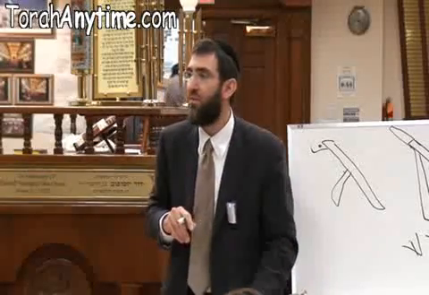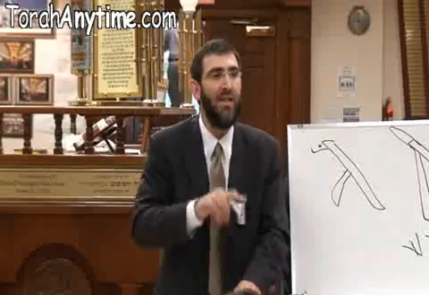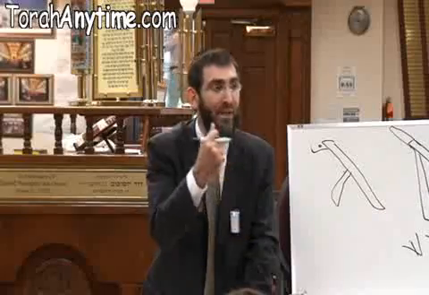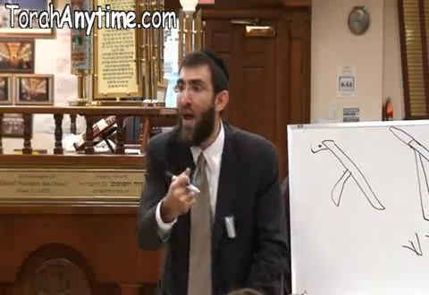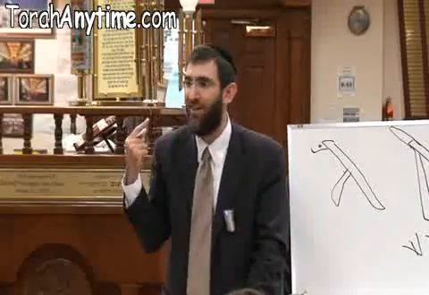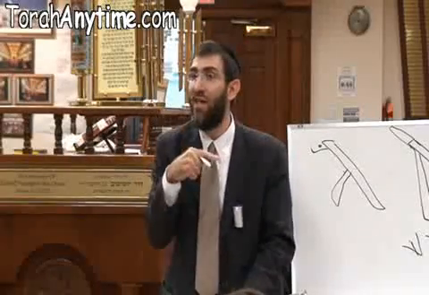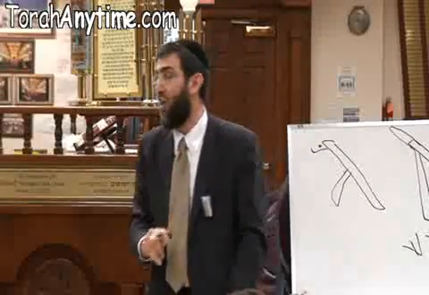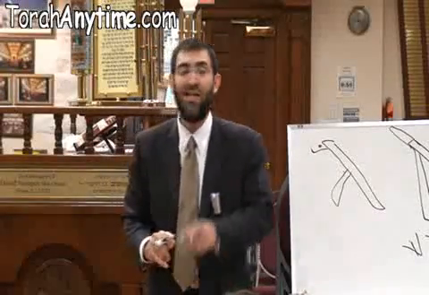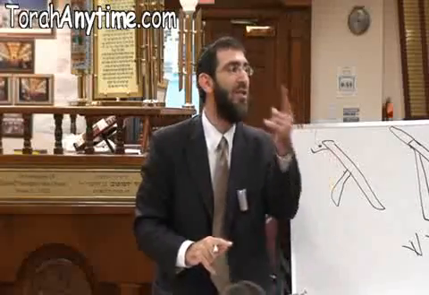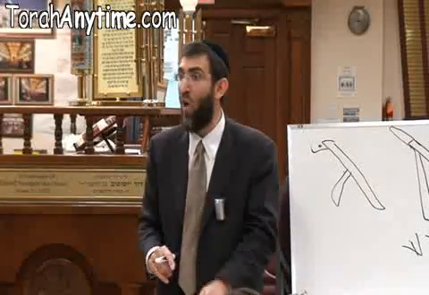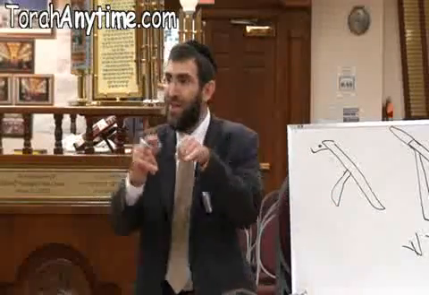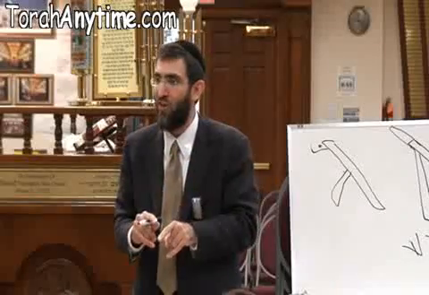Because you know what the purpose of giving is? The purpose of giving is to give to the point where the person doesn't need you anymore. To create independence. I want to give to the point where I can give the real gift: you don't need me. I've stopped giving. Real giving is to create an independent person. And that's why the Rambam says it so beautifully. The highest form of charity is to set somebody up in a business, to give where they don't need you anymore. So now we understand why the word gamal means to give, and gimel means to stop giving. Because that is the highest form of charity.